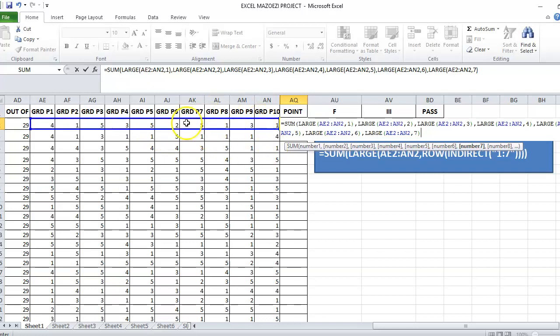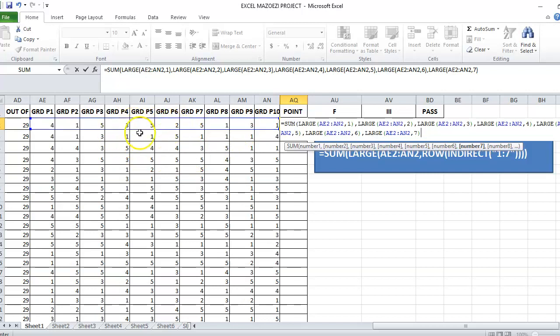So this is how you can find the largest numbers. The number 1 is not added because it is the smallest number. We take only the 7 largest numbers, starting with 5, 5, 5, 4, 3, 3, and the last is 2.